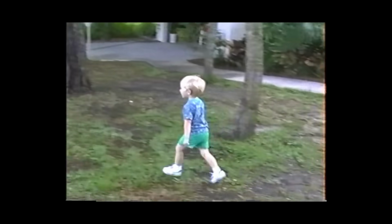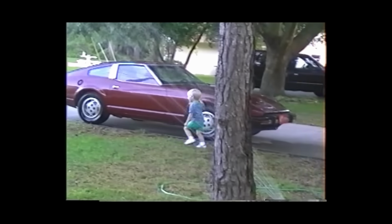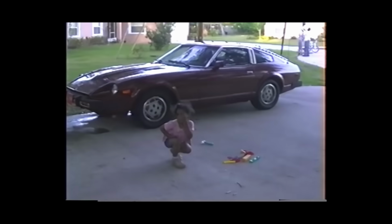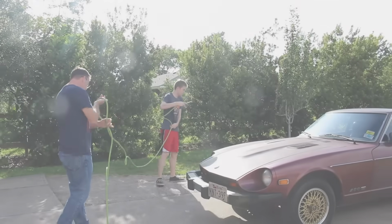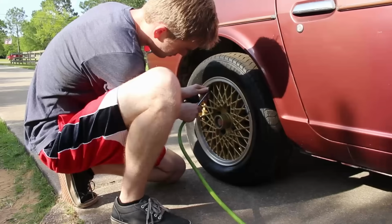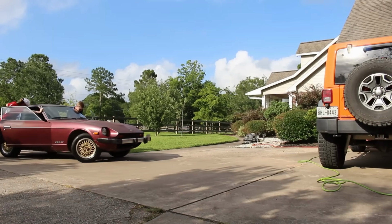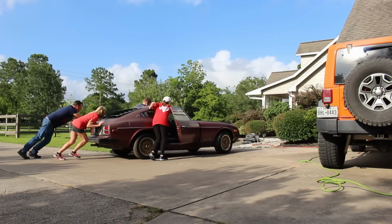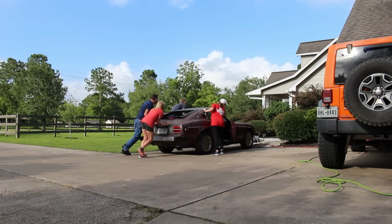Back when my older brother was teeny tiny, my dad had a 280ZX, and before that, 2 different 280Zs when he was in college. And he was so excited about this car that not only did he come with me to check it out, but he also offered to pay for half of it, which is insanely generous. And on top of that, we were able to knock $300 off the asking price down to $4,500 and got the seller to deliver it to us free of charge.